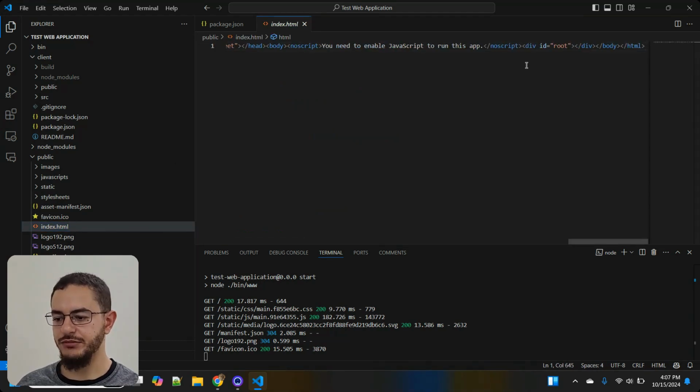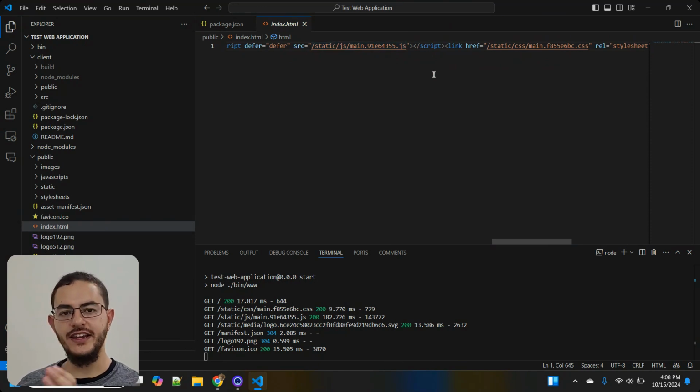This index.html file simply has a root div element as well as references to our static CSS and JS files. So by hitting our root directory, it accesses index.html by default, which brings up our React application using the static bundles that were built for us by our React app. And all of this is running on our Express server. So this is how we've been able to successfully have a running, simple web application using Express and React.